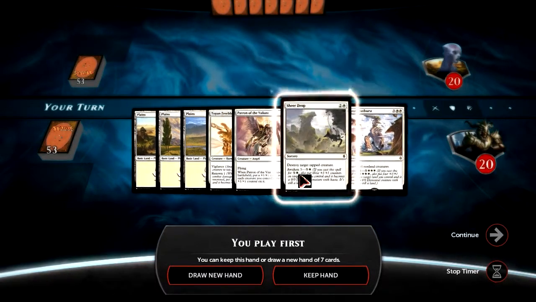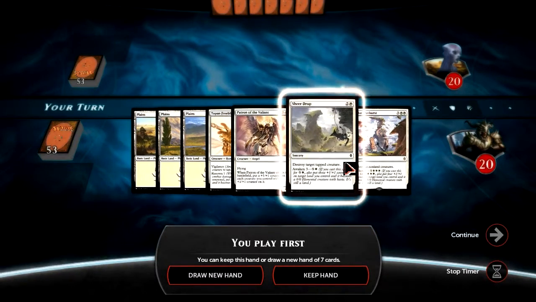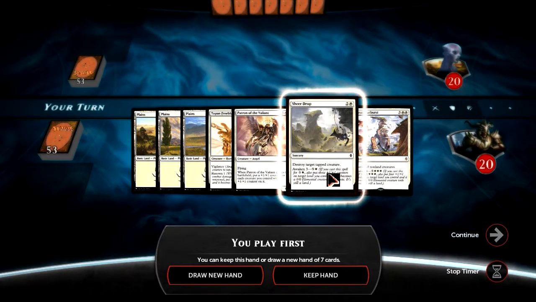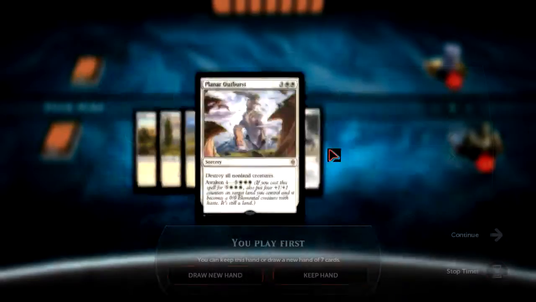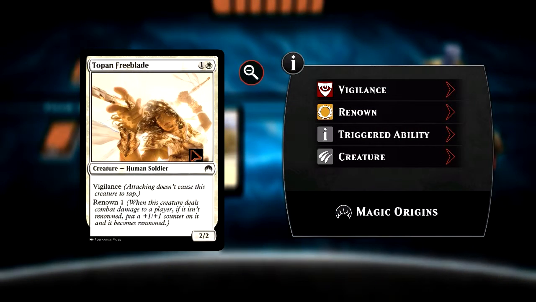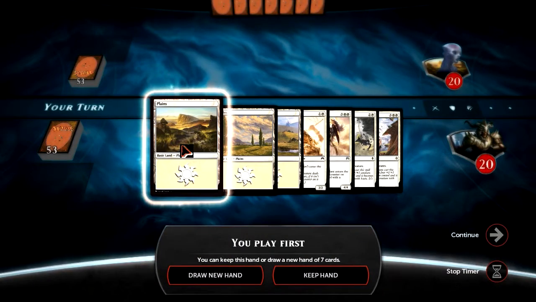Okay. Looks like we get a little bit of early game and some stuff to advance our little strategy of turning our lands into creatures with the Sheer Drop and the Planar Outburst. We also pick up a Topan Freeblade and a Patron of the Valiant. Not something I want to play right now, but it could be handy coming up. We'll go ahead and keep this hand.